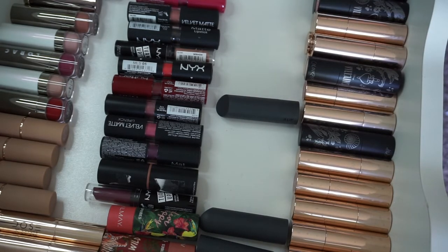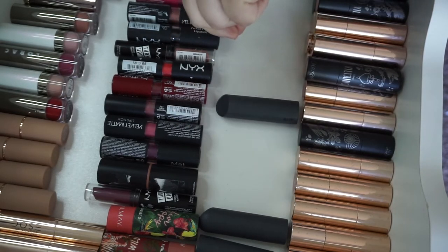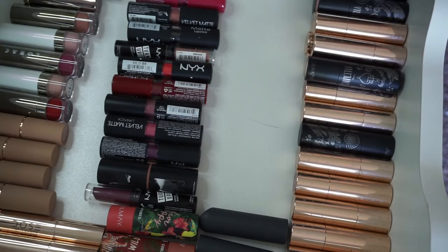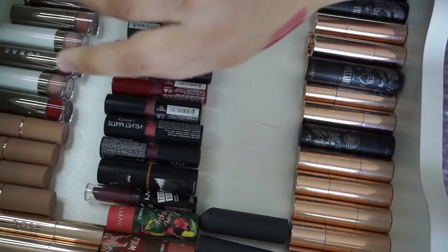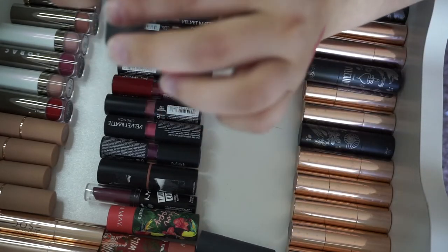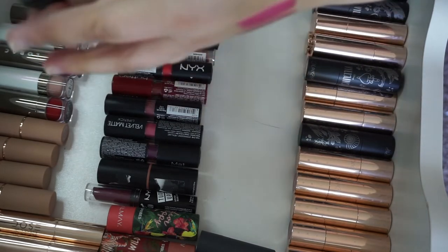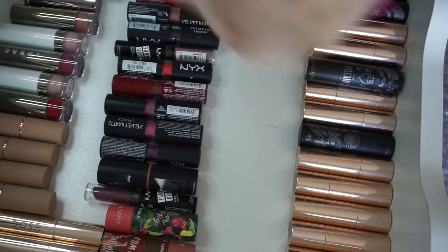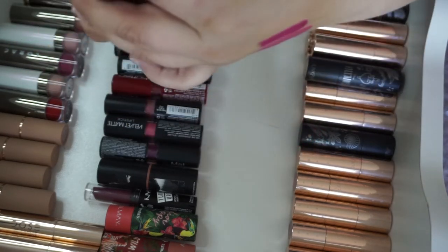Then I have the Amouze Bouche in Sour Cherry — that still swatches beautifully. We have Sugar Cane, which is the nude one — beautiful. This is the shade Gin Fizz — it's kind of a bubblegum, not usually my color of choice. And then I have Dragon Fruit, which is kind of magenta-y — still great. These all swatch amazingly, they will stay.